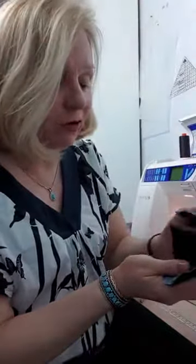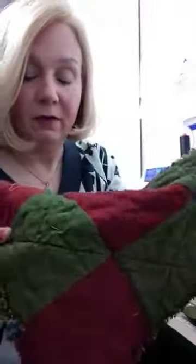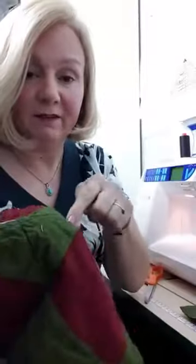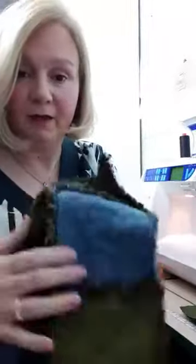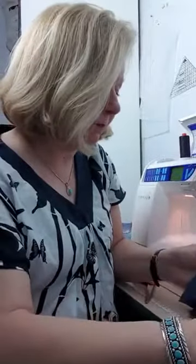I'm gonna actually put these into a quilt eventually, so I'm gonna do them a little bit different from my test square. I'm gonna have the red on the side where my seams are frayed, and then the blue on the other side. So I'm basically gonna do it opposite to this.